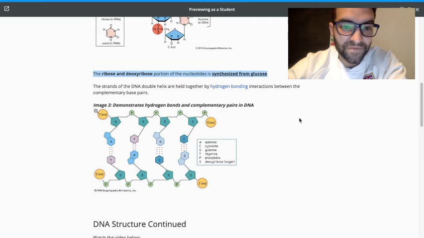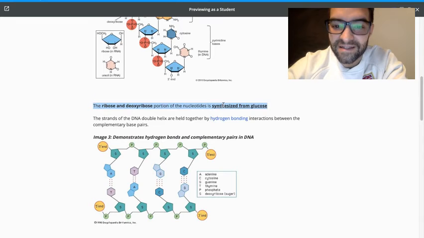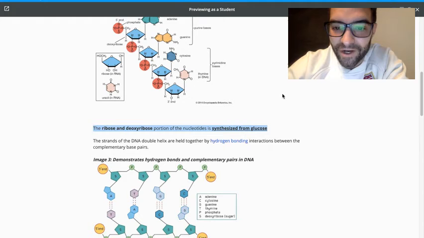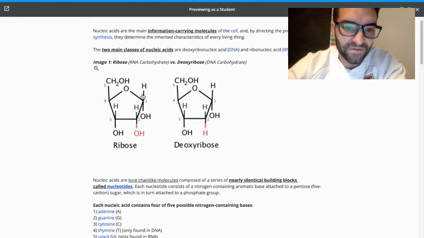One of the most important things, as I've mentioned now a few times: the ribose, which would be the RNA, and deoxyribose portion of the nucleic acids or nucleotides - that would be one single part of the nucleic acid - is synthesized from glucose. If we remember back to our learning target, we're supposed to be able to talk about how carbon, hydrogen, and oxygen from sugar molecules help create the other biomolecules. So we really want to remember that the backbone is comprised of sugar.